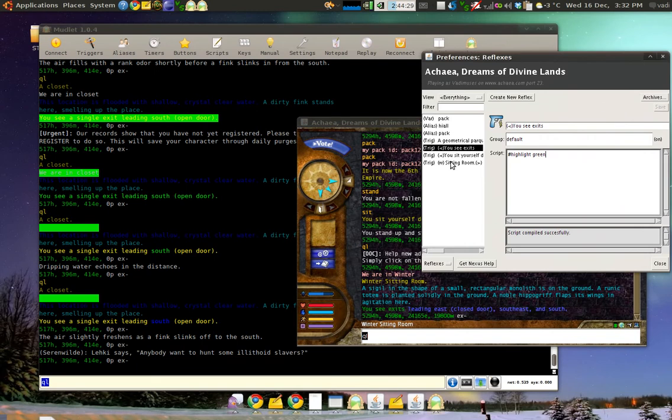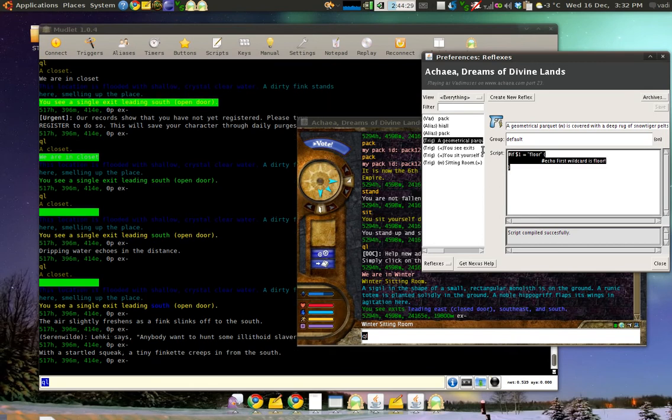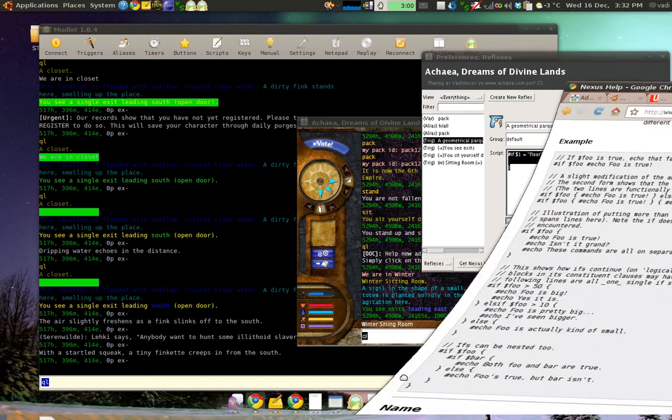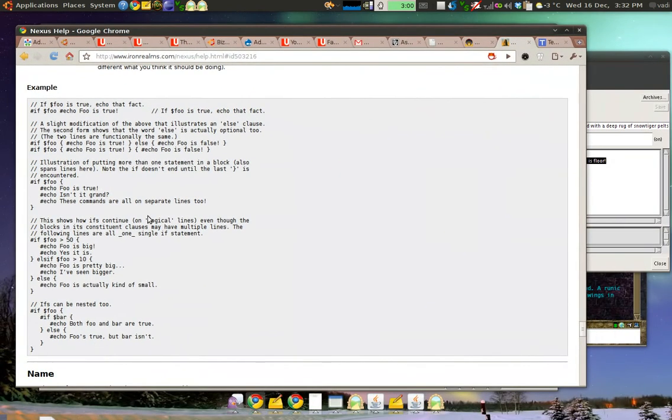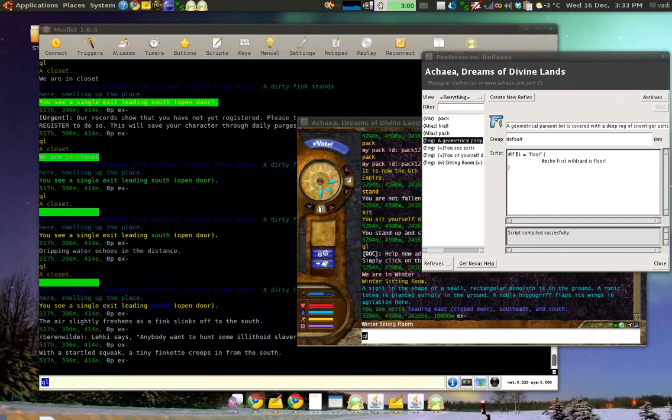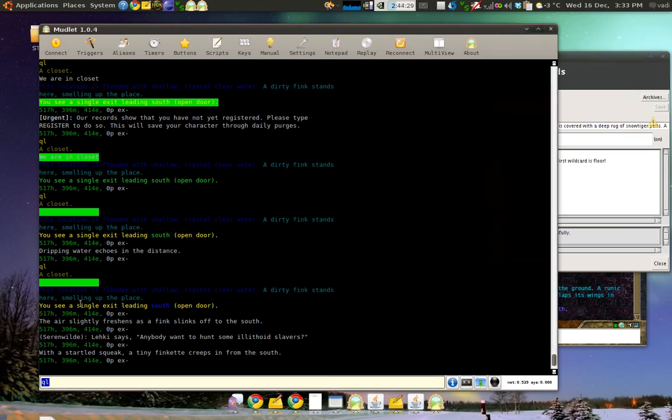So, the next thing that we'll do is an if statement. This is an example of a Nexus if statement. There are also a lot more examples here. This is from the Nexus manual. Right now we'll do a simple one. What this one does is get this word that we have right here. It matches the wildcard to a word and then it echoes if it matched. Sure, why not, we'll give it a try.